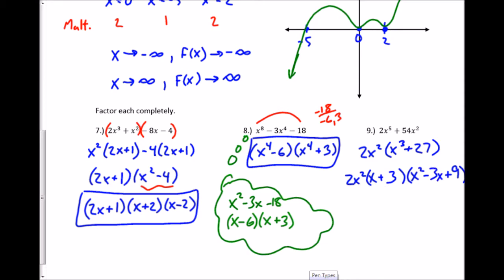Okay, and really it's just about memorizing that pattern. And the other way to consider this is, you know that this term here times this term has to equal the x cubed. You know that these 2 multiplied have to equal the 27. And then the middle term is just the one you have to remember, that when you multiply those together from the 2 binomials, that gives you the middle term. And that's it. Okay?